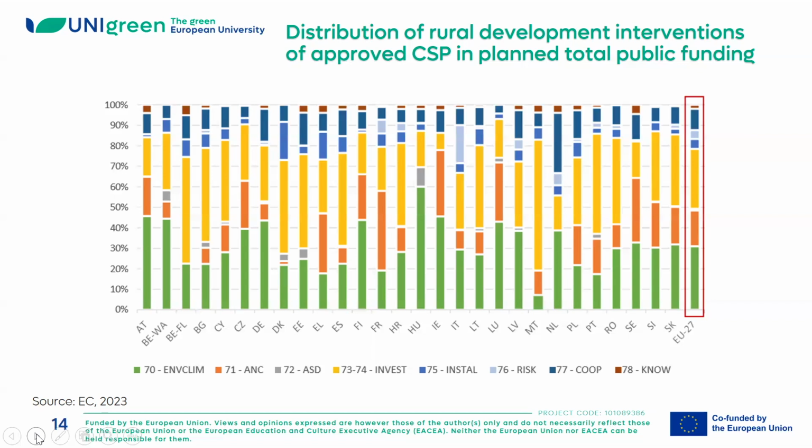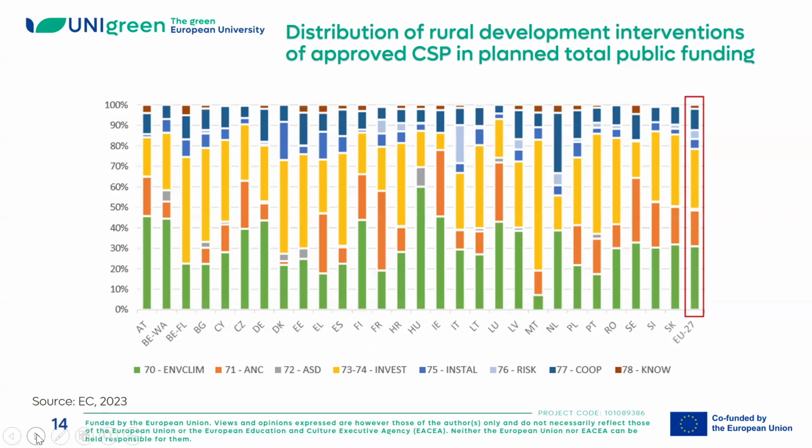Compensation for natural and other area-specific constraints is relatively important and remains stable at around 18%. Area-specific disadvantages resulting from certain mandatory requirements: the share of this intervention is quite modest, but demonstrates a slight increase, 0.10%. Overall, these three categories account for around 80% of the total public funding.